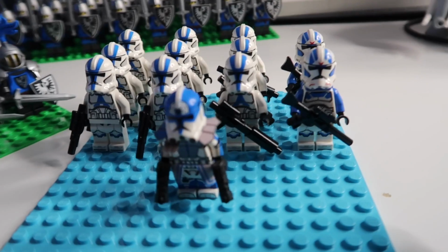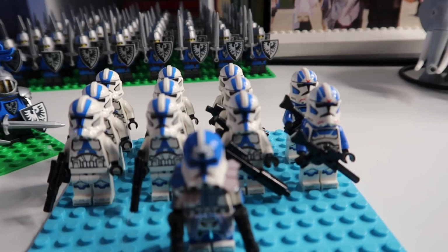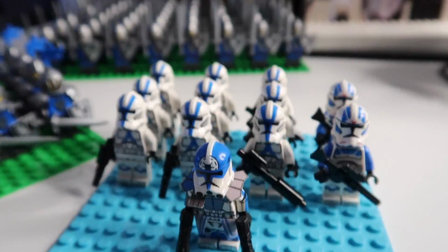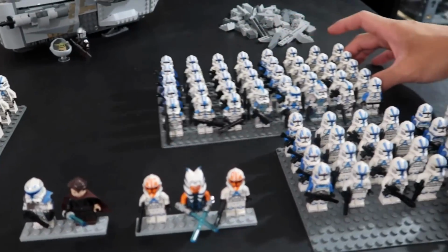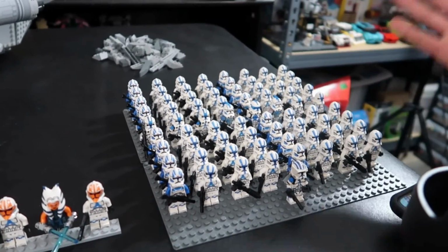Look, and here's Jesse in front of a squad. I guess it's a squad. It's technically three fire teams, so it's a squad of clone troopers. And this is not necessarily a call out on you clone guys, because I have the whole Tarn company of the 501st worth of clones, and yeah, y'all need to put somebody in front. Stop having these base plate armies.